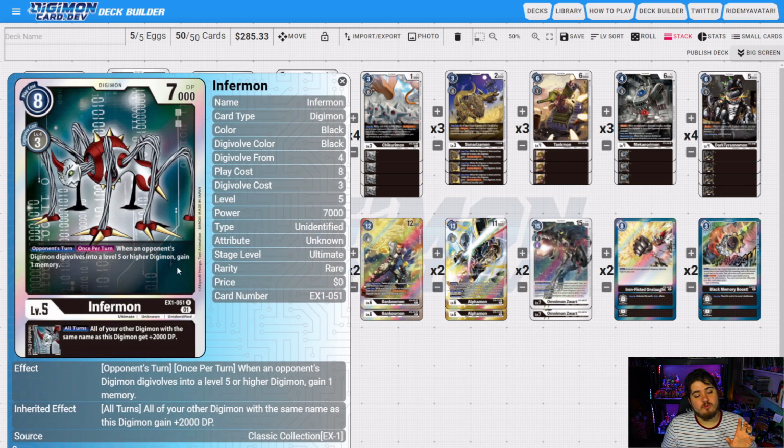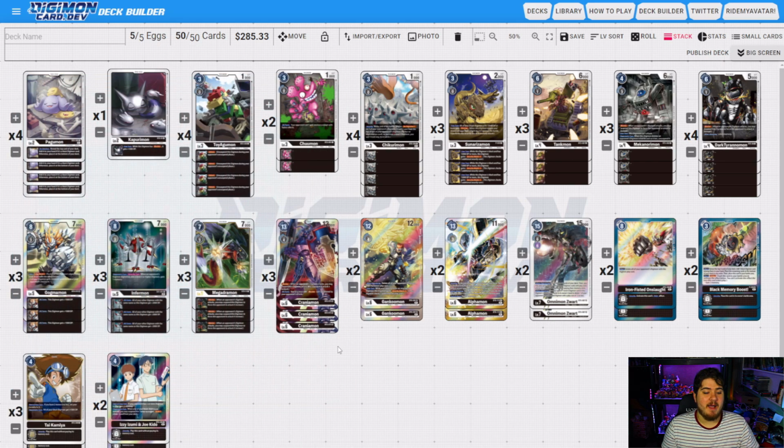What also I figured would be a really great tech card is this card, Infirmon. When an opponent's Digimon digivolves into a level 5 or higher, gain 1 memory. This could throw off balances in game state, but also what's really nasty is all your other Digimon with the same name as this Digimon gain plus 2000 DP. This could help out with Craniumon. If we get 2 Craniumons on board, that means now his other Craniumon is 14, means less resources of us having to spend to make him bigger to block more attacks. So it really does help out.